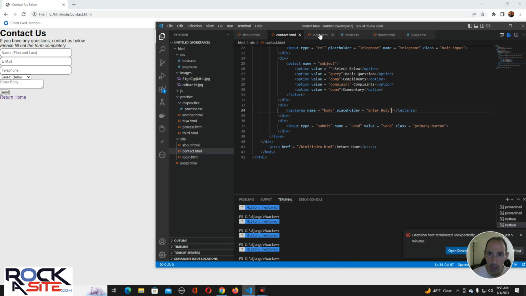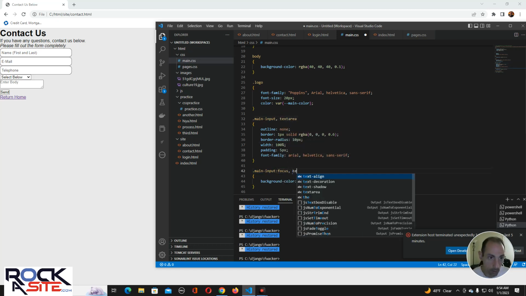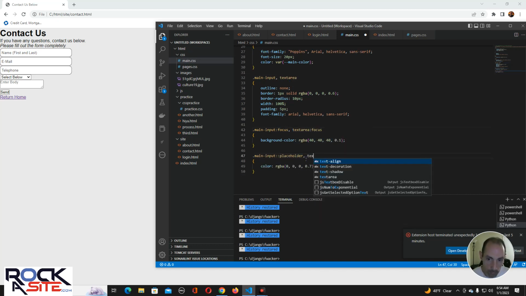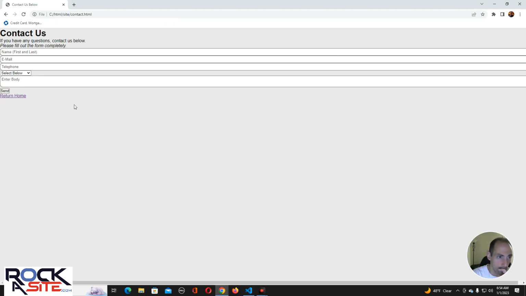What I also do with width is I go width 100%. And if you want to do similar styles, we can go like this. And now that will be as long.